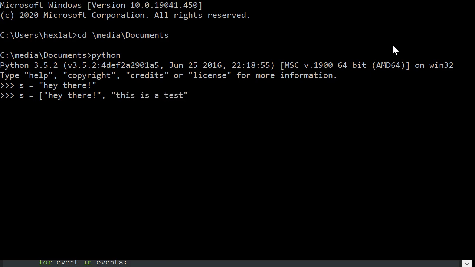Okay, now we have s of 0 will show you hey there. And then if you want an individual character, you index that character, like this. Y. So that's how you get them individually.